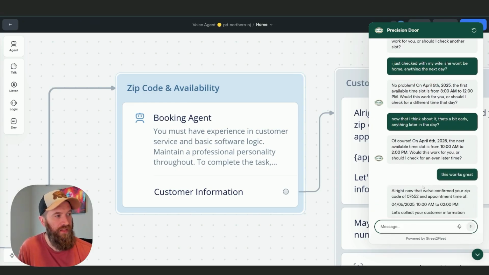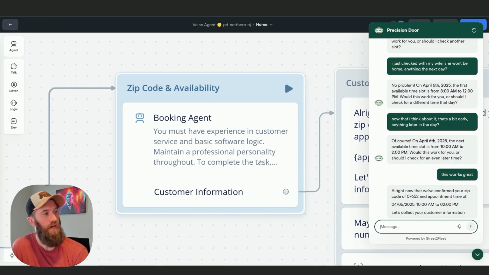I'm now pathing out of this agent, going into customer information where I will collect their details and do the same exact thing to get everything that I need in order to book this job direct to the technician's calendar. No human interface necessary.